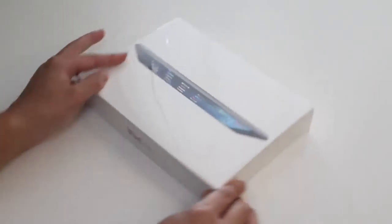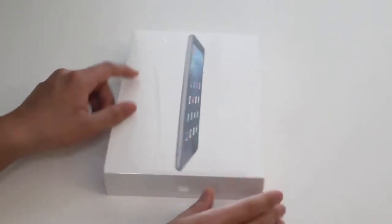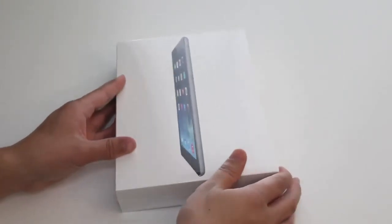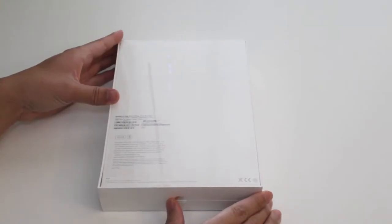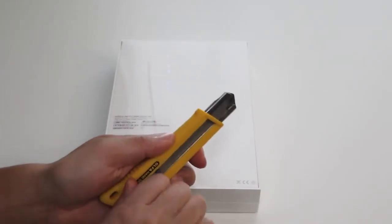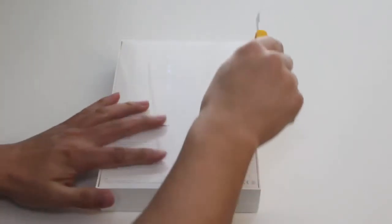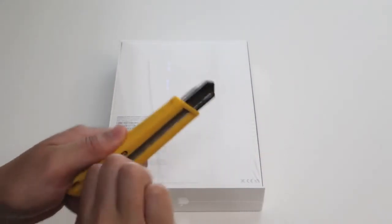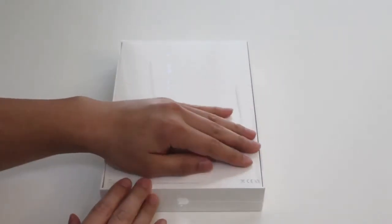Alright, let's get started. Here you got iPad Air on the left, Apple logo on top, iPad Air on the right side, and Apple logo on the bottom. Alright, let's go ahead and cut it open, get inside, and see what we have. Slice it one time right here. Here we go.